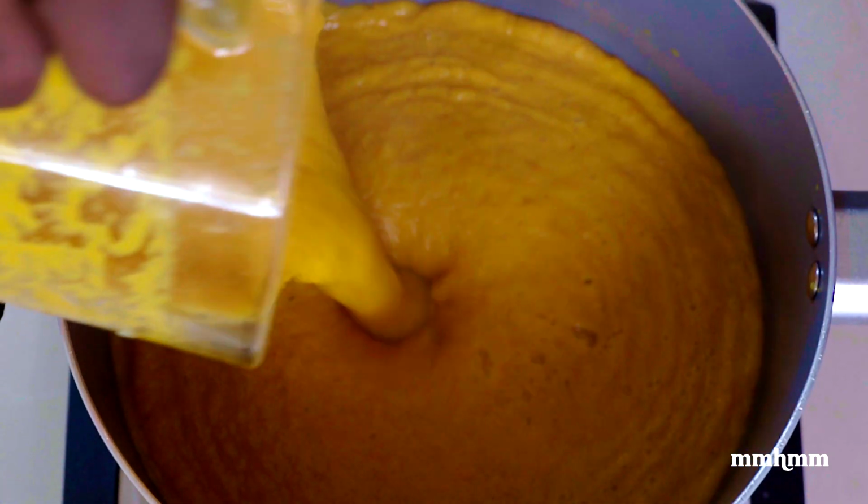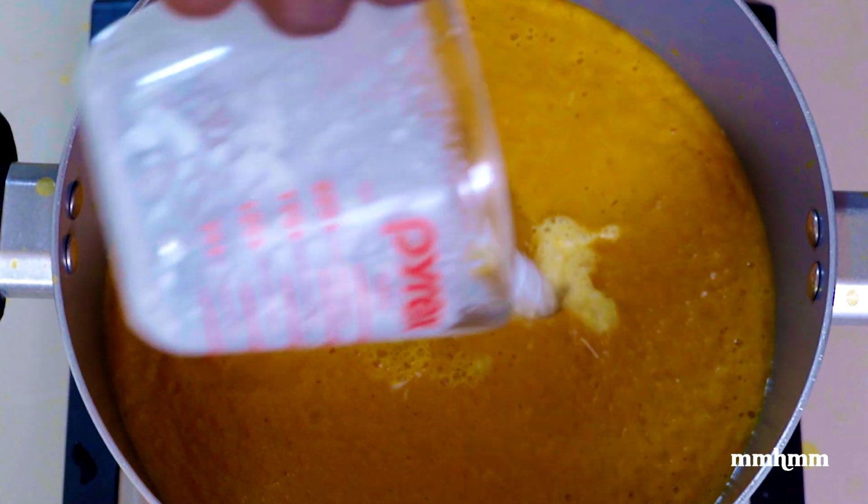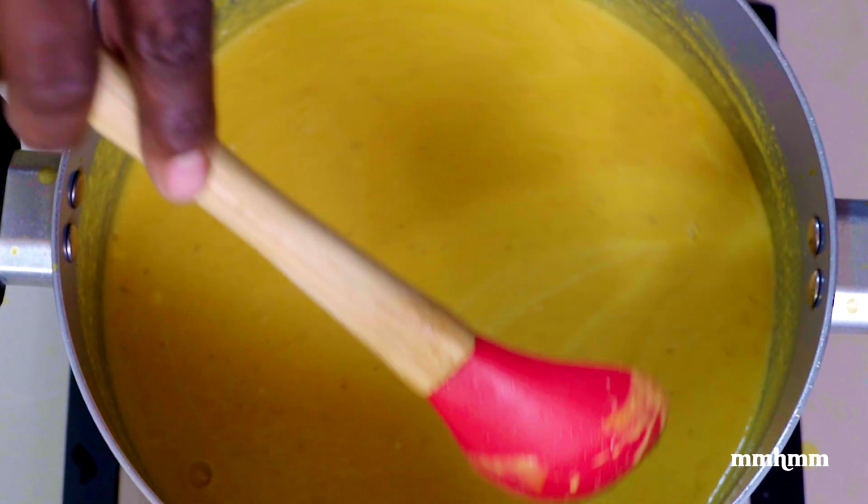Transfer the mixture to a pot. You want to add 1 cup of coconut milk and allow it to simmer on medium heat for 10 minutes.